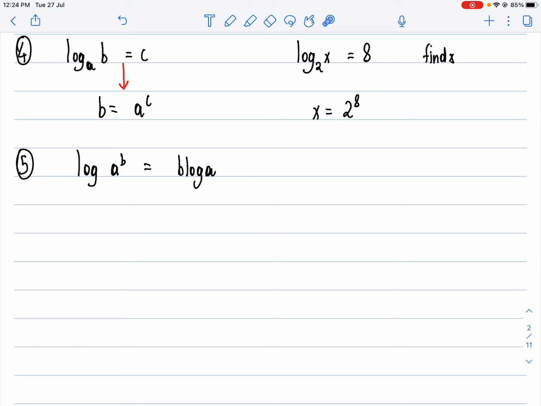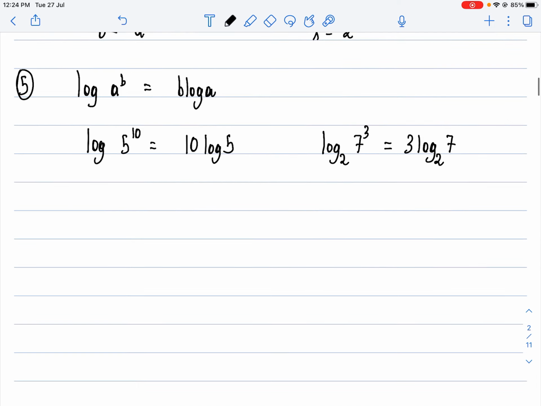Okay, here the base is nothing, that means it's 10. Okay, a is on top and it's raised to b. So an example can be something like log of 5 raised to 10 can be written as 10 log 5. Or let's say log of 7 with the base 2, raised to, let's say, 3 here. Log of 7 raised to 3 with the base 2 can be written as 3 log 7 with the base 2 here. Correct? This is what I'll basically get.